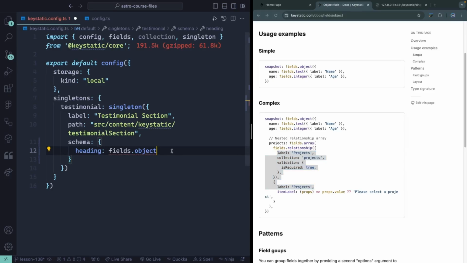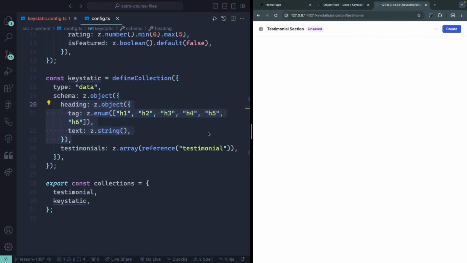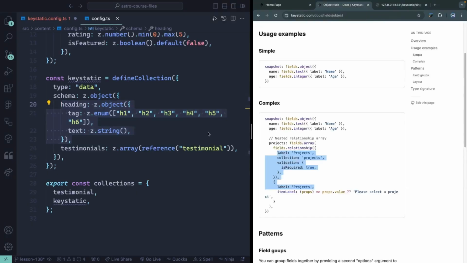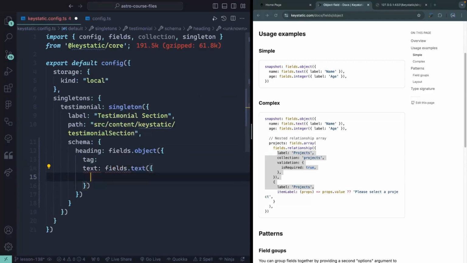We've got the object. I need to pass it a couple of things. So if I look back at my config over here, you'll notice it has a tag and a text. Now in this case, since I'm building out an admin dashboard, I also want to provide it a little bit of UI help too. So a label as well would be really helpful. So let's come over here and this will be an object. We'll have the tag and then we'll also have the text. Now the text is real easy. It's just going to be fields.text and this will be a label and it will be equal to whatever the text is.